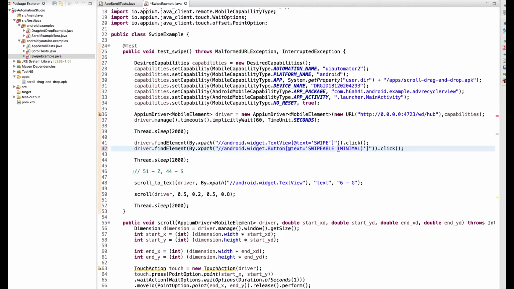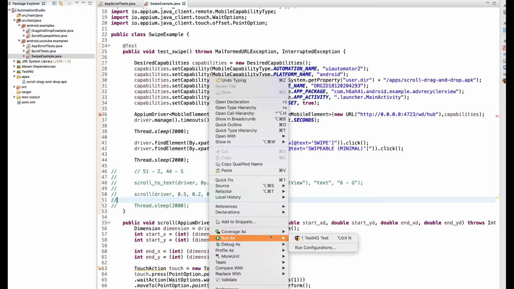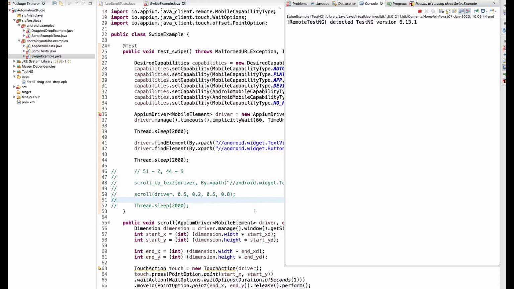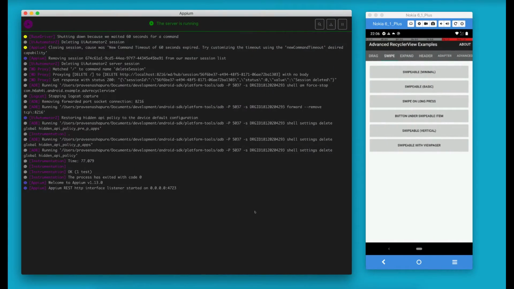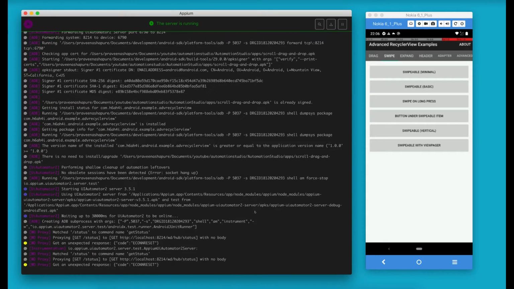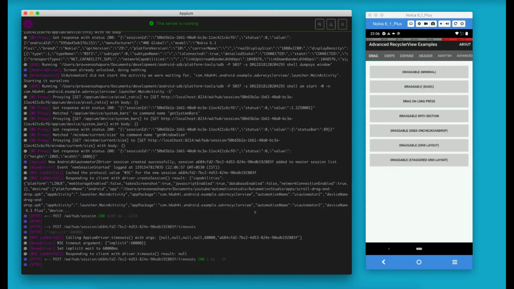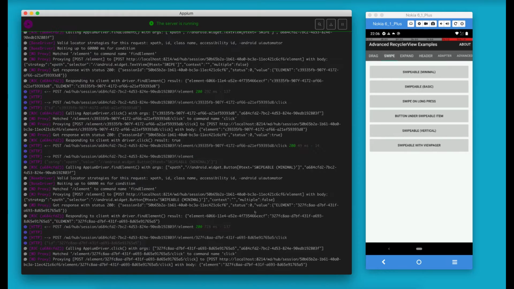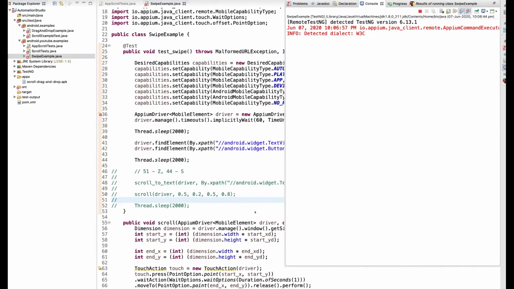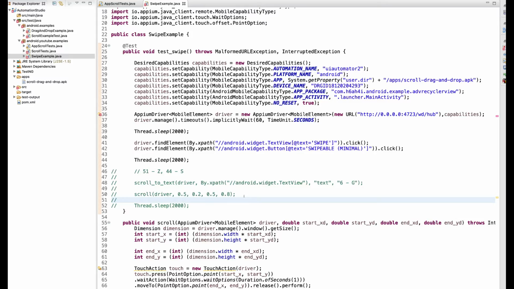It will click on that particular name, and then it will open the UI which I just showed you. So we will just launch up to that level first, and then we'll put our logic over there. I'm gonna just comment the code and run this script. It will just go to swipe, and it will click on the first option, swipeable minimal, which is the first button on the UI. So it is launching the app, it is clicking on swipe, it is hitting swipeable minimal, and yeah, the list is over here. Now there is no further code, so it just stopped there and quit the script successfully.